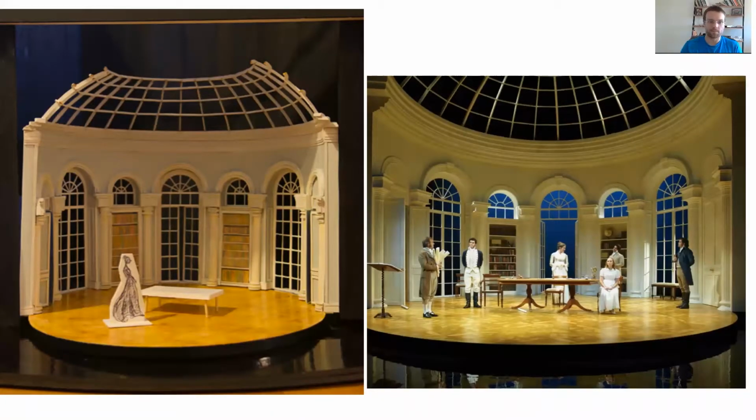Cool, so here's a model on the left for a set design and the realized set design on the right. I think that's a fun way to look at these. So we get a model here of this arrangement. I believe this is Oscar Wilde's The Importance of Being Earnest, or some Oscar Wilde play. I love the dome, which would create some neat shadow with lighting coming through. And I believe this is in a proscenium theater. It's got a very rounded, thrust out stage that comes out onto the apron.